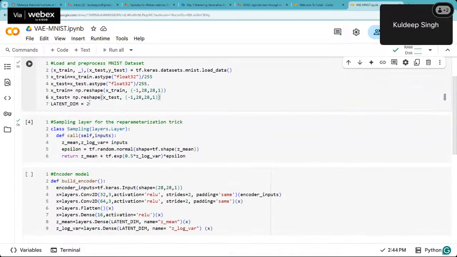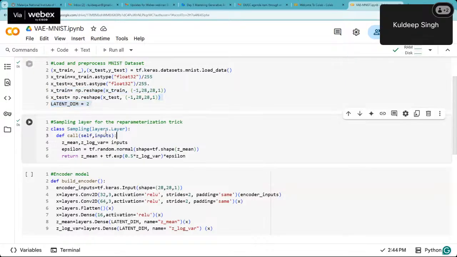Now we have downloaded this MNIST data set, done some pre-processing, and brought it to a particular shape. We have defined a class for implementing the reparameterization trick. As input, we are getting the z mean and z variance, and then we are taking a random variable epsilon.